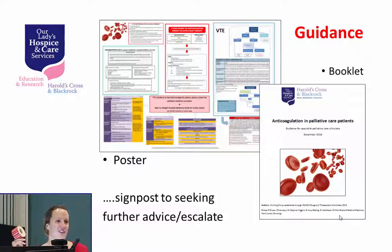So stickers to go onto the charts if a patient is on an anticoagulant, okay? And I think we'd agreed that it would be on the inside cover where you're noting patients' allergies and things there, but really the more highlighted it is, the better, okay? So those stickers will be rolled out, and it's the responsibility of everyone looking after a patient to put a sticker on if you determine that they're on an anticoagulant. It may have been missed by the person before.